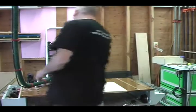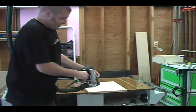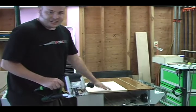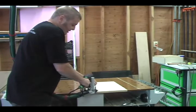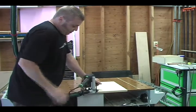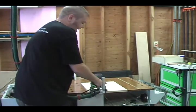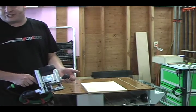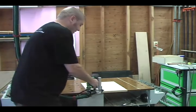So basically, a little Festool note. What I like to do if I'm going to be easing the edges is you always want to keep this on the interior. So as you're moving this way, you'd want this to be out at this angle so that you're holding it down. You can see how I do that as I go around. What I want to show you here is that this is holding it so tight that you can route on it and it's not going to move.